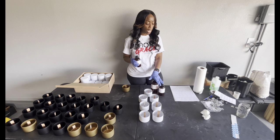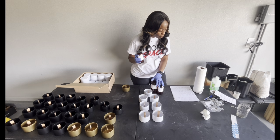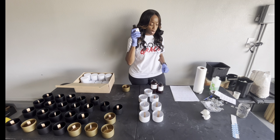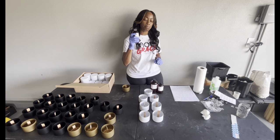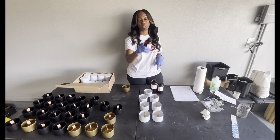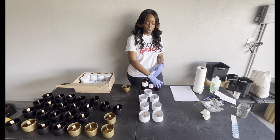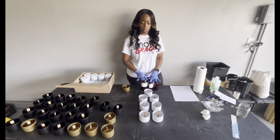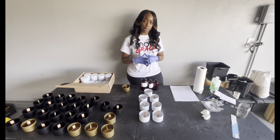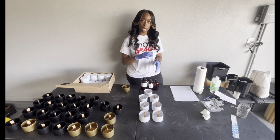So when you add it all together, you should have a total of 16.3 for the black, 16.3 total fragrance oil load, because I'm using 10% fragrance oil load for them. That's how I did my calculation, so that it's not all equal amounts that I'm putting. I went based on the smell. When I smelled it, I went based on that.